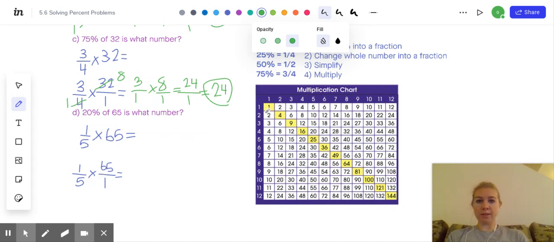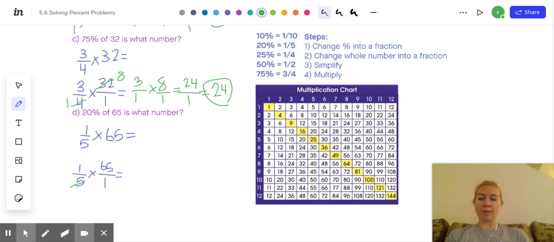5 and 65. Let's look. Can 5 go into 65 equally? Oh, you know what? We ran out of room on our multiplication chart. But if we kept counting by 5s, 50, 55, 60, 65, 5 does go into 65 exactly. So if we count by 5s though, how many times does 5 go into 5? Let's see. 5, 1 times. So 5 is simplified to 1. And we did run out of room, but 50, 55, 60, 65 would be the next number. So if our chart kept going, it would be 13 times. So 65 is simplified to 13.